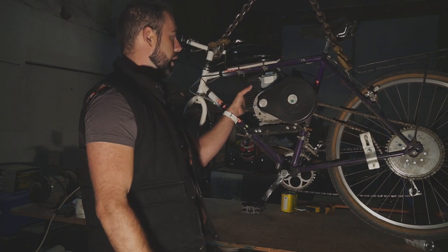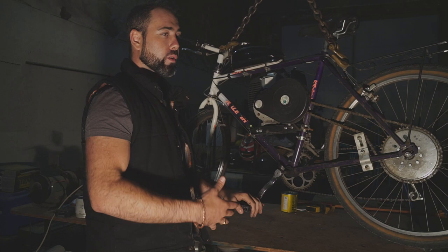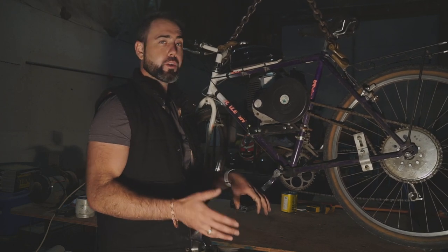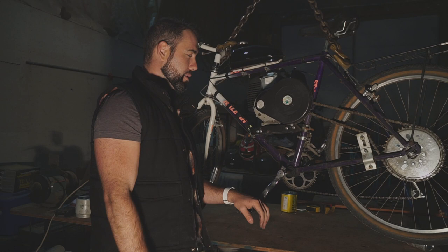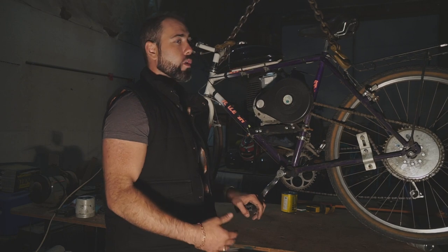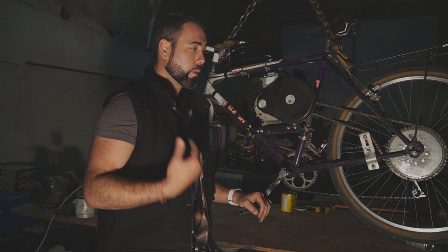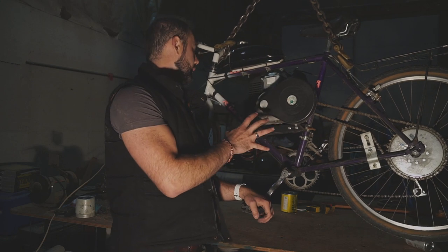What I have for an engine is a 50cc four-stroke. I'd recommend staying with a 50cc because you don't need a special license to ride it. The legalities are a bit unknown — on Google it'll tell you here in British Columbia we can ride these on the road like a regular bicycle, but a lot of people say they've gotten tickets. I know that as soon as you go above 49cc, you need a motorcycle license. And even with an 80cc or 150cc, you're going to have a really hard time going highway speed and being safe. So I like the 49cc.